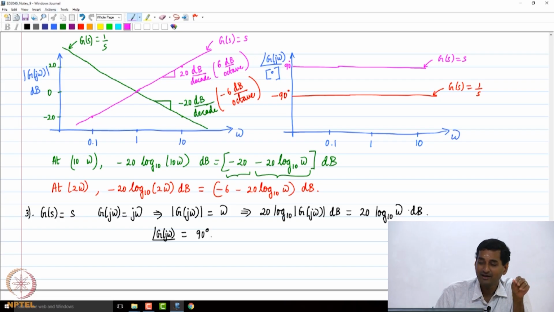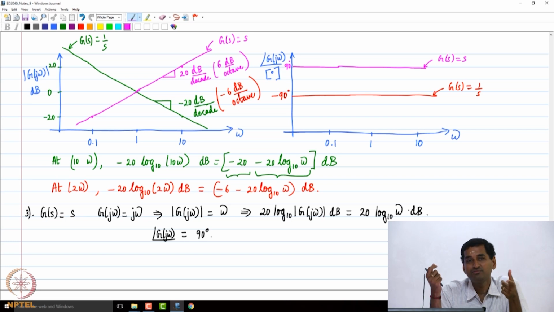When we go to the first order factor with a constant term and second order factors, I will ask you this question once again. Then you will be able to generalize and give a general answer. What happens to the Bode diagram when you have two factors which are reciprocals of one another?